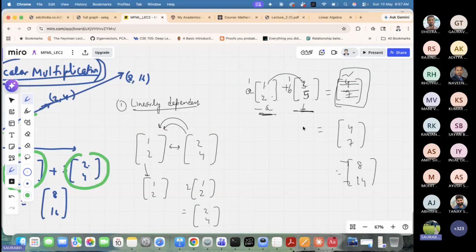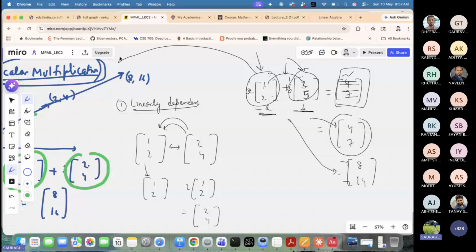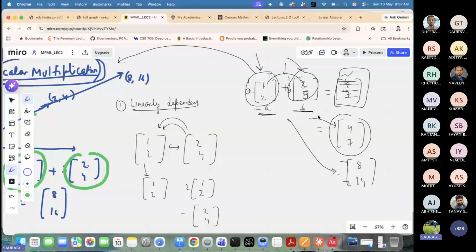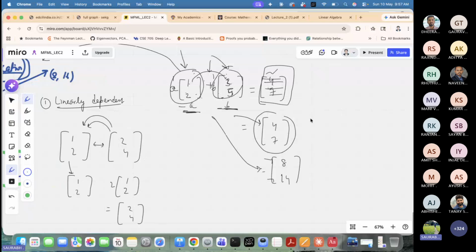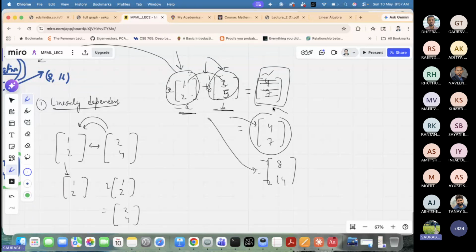So all the other set of vectors which gets combined, these are called linearly dependent vectors, because the output is a linear addition of the input vectors. Scaling those is scalar multiplication, and then we are adding. Scalar multiplication and vector addition, all the set of vectors that you can generate, they are called a linear combination. And a linear combination can have a set of vectors which are dependent, right? So linear combinations are nothing but a set of dependent vectors which get created because of your input vectors.